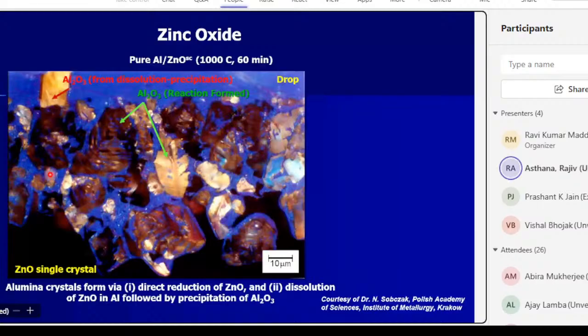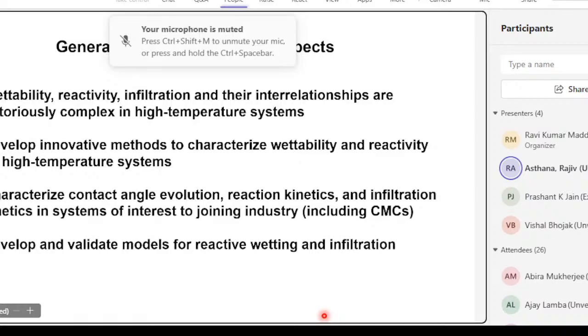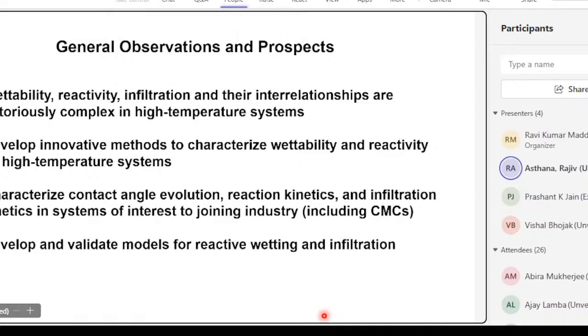As an overall summary, when you study surfaces and interfaces in high temperature systems, a lot of complicating factors come into play. There are reactions, roughening, composition changes, volumetric changes in the solid, and oxidation of the droplet, even under controlled conditions. All of those factors are very difficult to control in real systems. But when you study them scientifically, at least you are able to get some insights into the underlying physical processes.